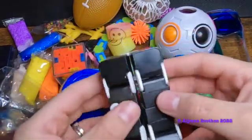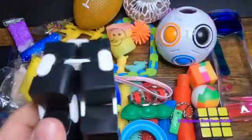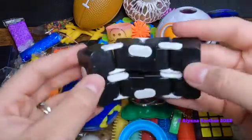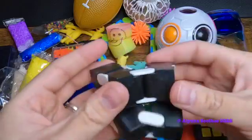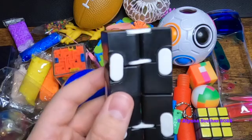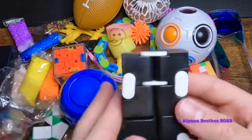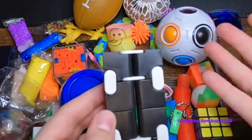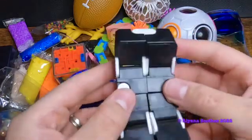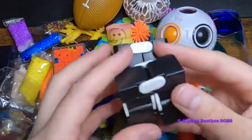So here's this. This was in there as well. I took it out of this. I'm not sure if the camera caught that, but this is what it does. It makes a kind of clanking, clicking sound when you turn it. So obviously you're getting an auditory stim, potentially ASMR, depending on if you like that sound, and it evokes, you know, a tingle. But definitely a stim. Potentially a texture because it's very smooth, and obviously physical.